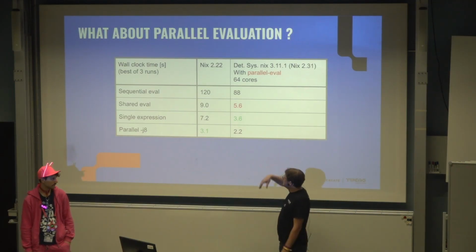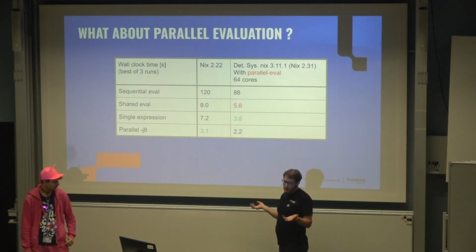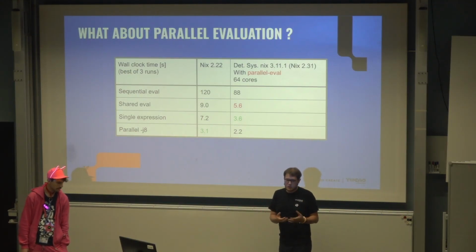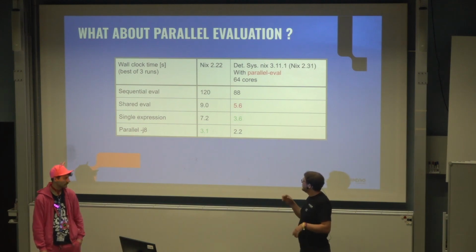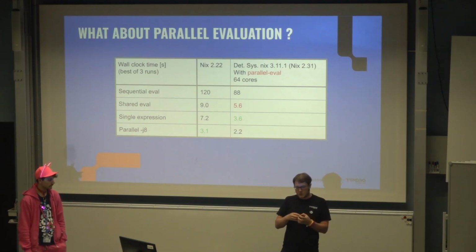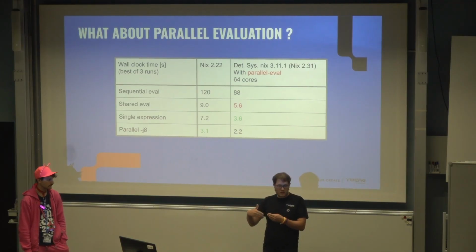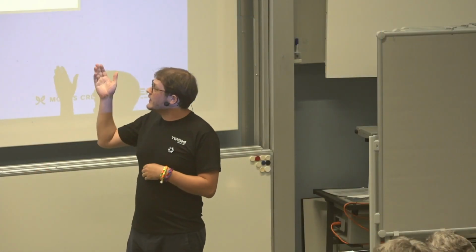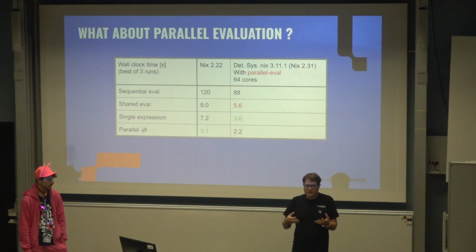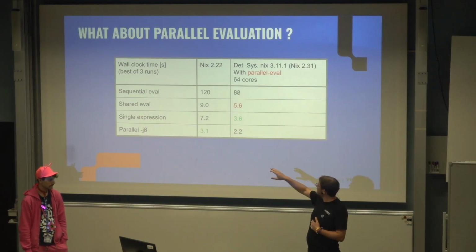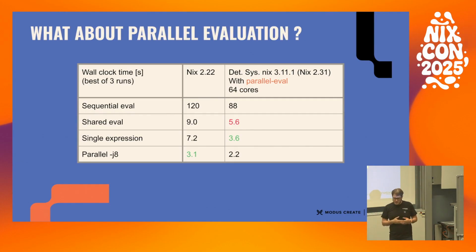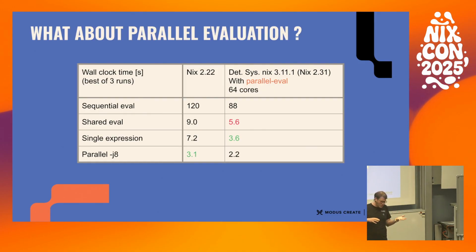Well, the sequential evaluation is just very slow, one package and one package and one package. It's faster because it's in parallel, so of course you get some benefits from it. What I call the shared evaluation is when you persist the state, so you only pay the incremental cost, the marginal cost of adding more packages. In that case it's also a bit faster, because it's on one thread with my Nix, and that thing has many cores. When we go to a single expression, you see it still decreases a bit. That I'm not quite sure why. I guess we are writing less to the cache, not quite sure.